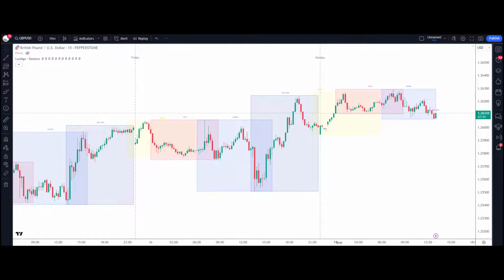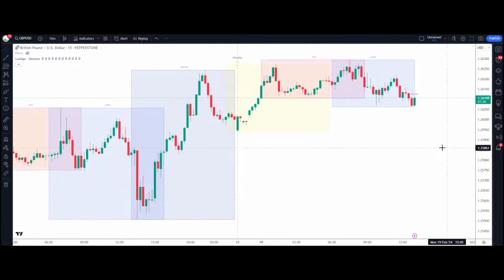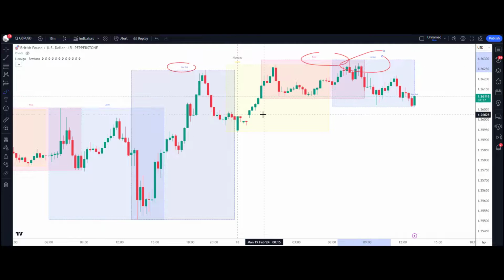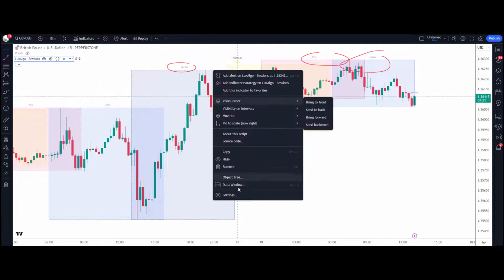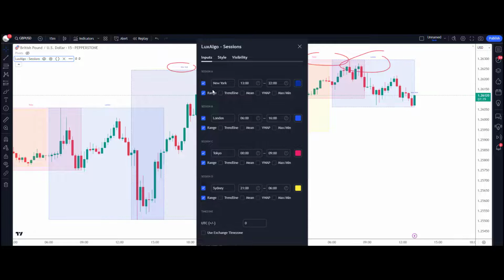You can actually see, if we scroll in a bit, it's a bit faint, but let's try and circle that, showing you what the New York, Tokyo, and London times are, and they've got their own distinct coloured boxes. Now you can change all these settings quite simply. Click on it, go to settings, and you can set your own time zones up if you wanted to. New York, you've got the time zones set in there. Make sure your system's aligned time-wise to these. You might have to make some slight adjustments to bring them into line with the charts I showed you earlier about the different time zones.